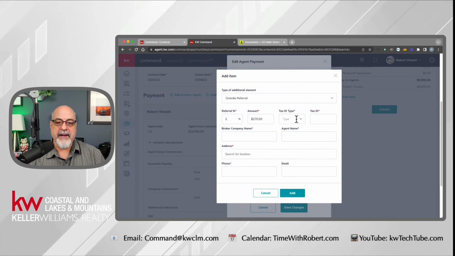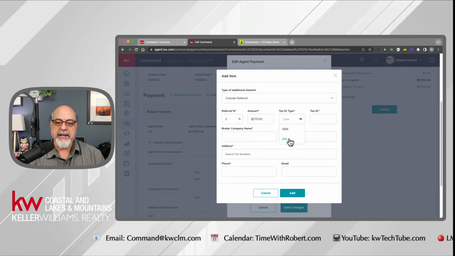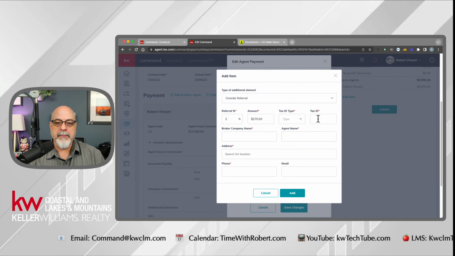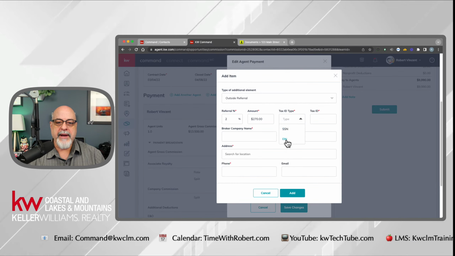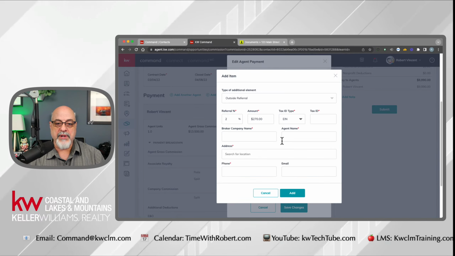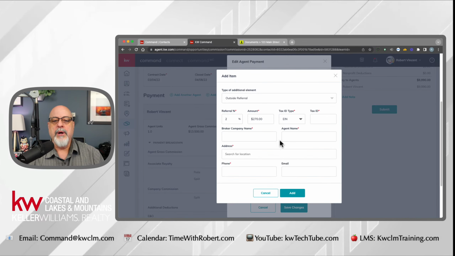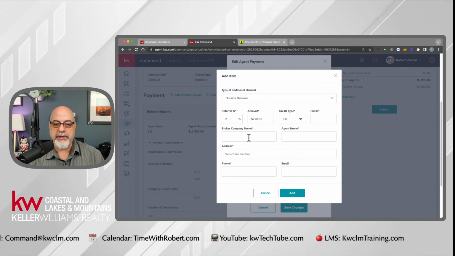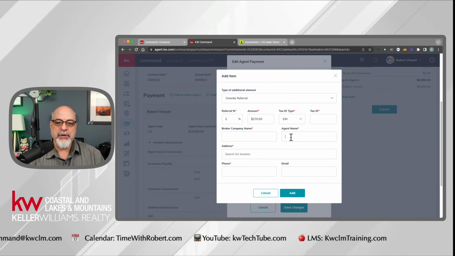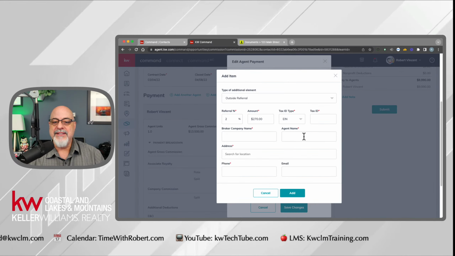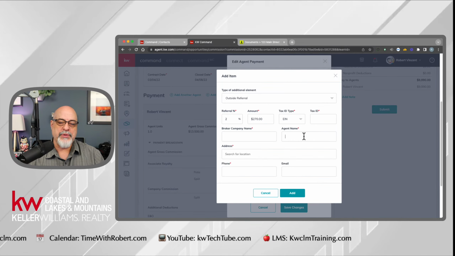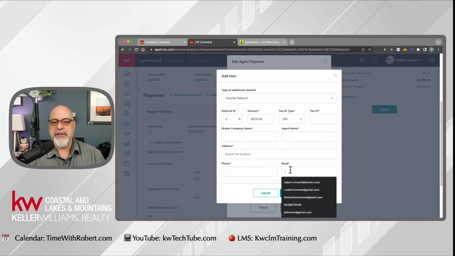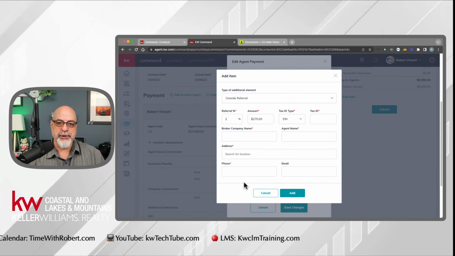We will need the tax ID type, either an EIN, an employee identification number, or a social security number, and you will need that number entered right here. Make sure that you add this information, otherwise this person's not going to get paid, and the Market Center is going to be mad at you, because we want to make sure that these people get paid. The broker's company name has an asterisk, so you will need that. Then you will need the agent name. This is not a drop down for searching because this is outside of the Market Center. You'll need the address with the phone number. The email is optional, but if you have that, please be sure to enter it.